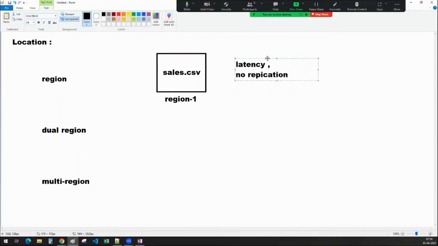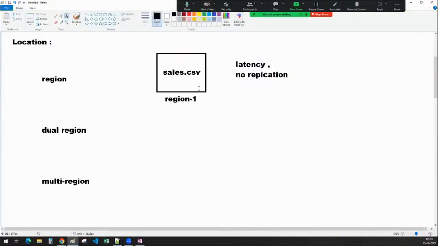There will be a latency. When I say latency, you want to get the data from this particular bucket, and plenty of people need the data from this bucket. Many people are accessing it, and that is the reason there is latency, because of a single region. There is also no replication. When I say replication, we will see it in a dual region, guys. Now, if a failover happens, the data will be lost. I don't want to go into such scenarios.